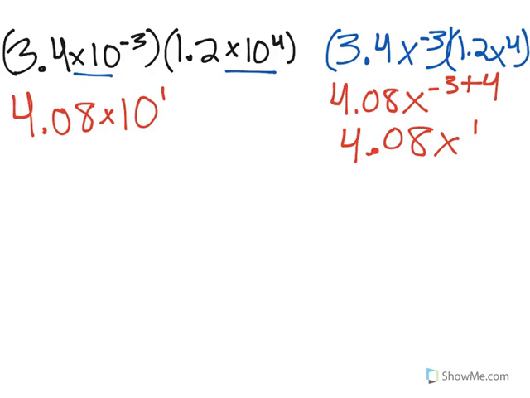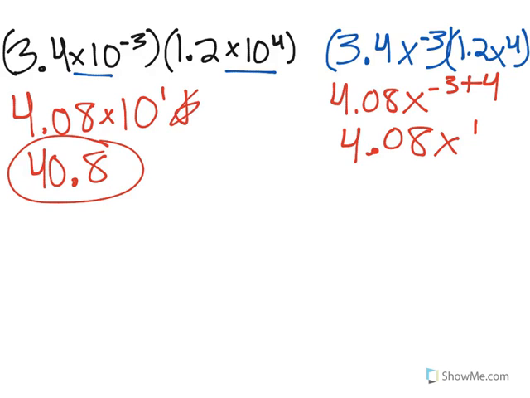Now, because it's only 10 to the first power, we could say this in a realistic way without it being a mouthful. For example, 4.08 times 10 to the first power is just like saying times 10. Well, that's 40.8. So 40.8 is maybe the realistic number. If we were talking about the weight of something, maybe that's how many grams or grains we have of total weight. Sometimes if you get an answer in scientific notation that could be translated to something reasonable that we can understand, you're good to go. And you can go ahead and actually do it.